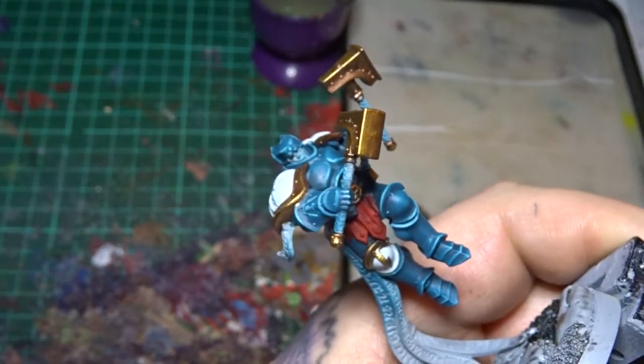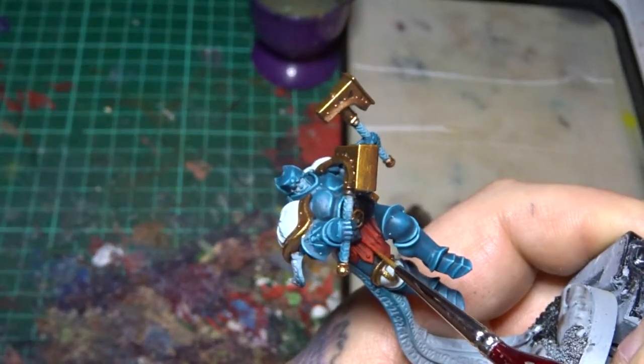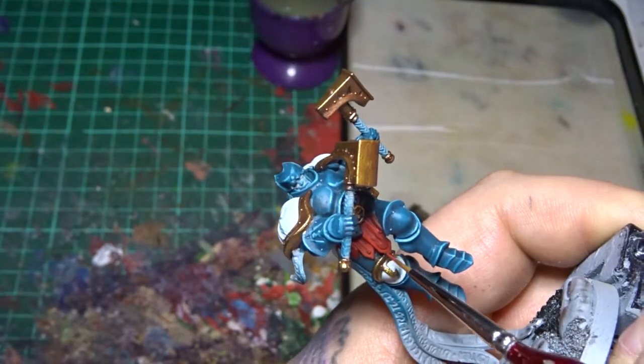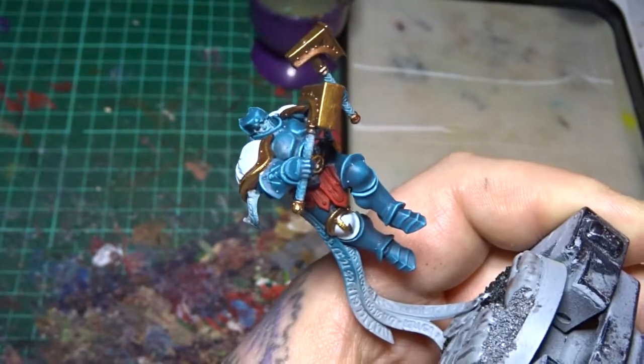So again, concentrating on the edges and then some of those flatter surfaces, leaving that Mephiston red in the recesses. So again, I'll get on with this and we'll be back for the next highlight.